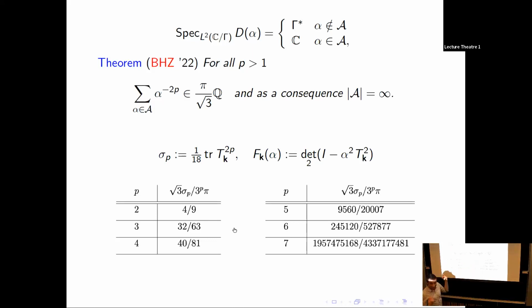But an interesting side remark about this is that if you have a compact operator which has the property that all the traces are pi squared over 3 times a rational, then it follows automatically, like a number theoretic property in some sense, that there have to be infinitely many eigenvalues. That has to do with the fact that pi is a transcendental number, because otherwise you can construct a polynomial with rational coefficients that has something related to pi as a root, okay? So there are infinitely many magic angles, and there's a real one. That's essentially what you get out of this idea.